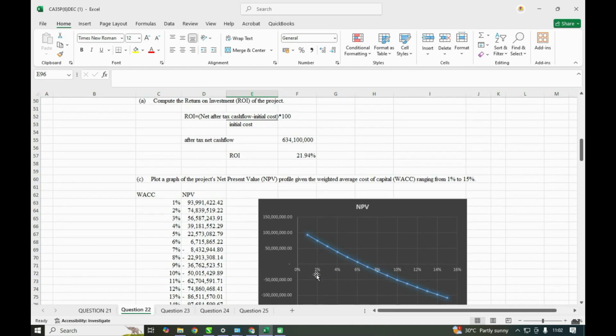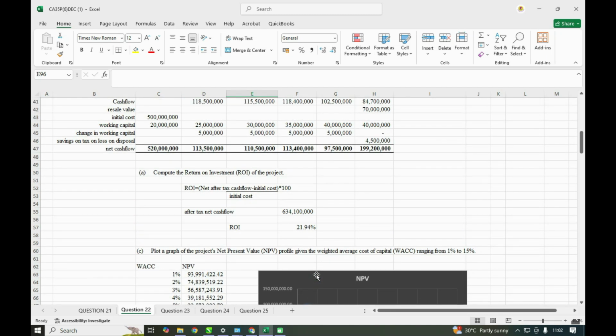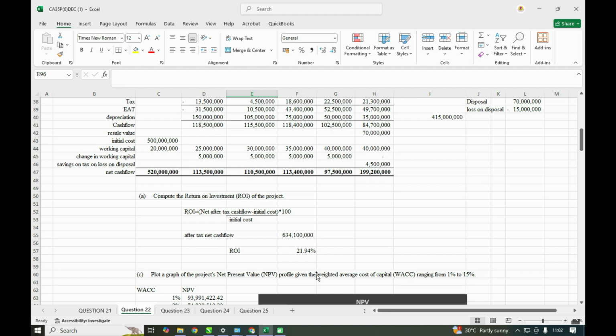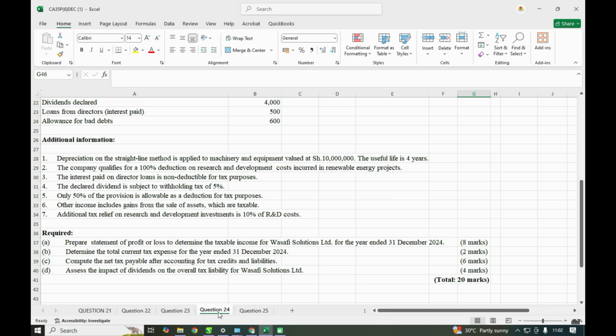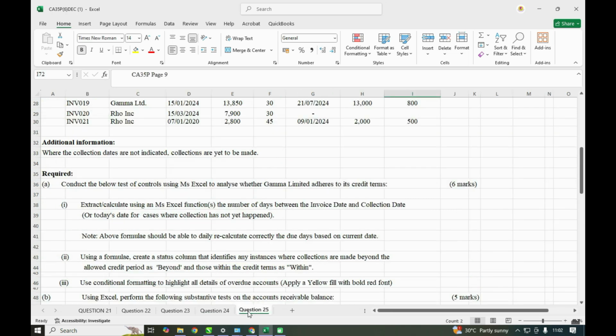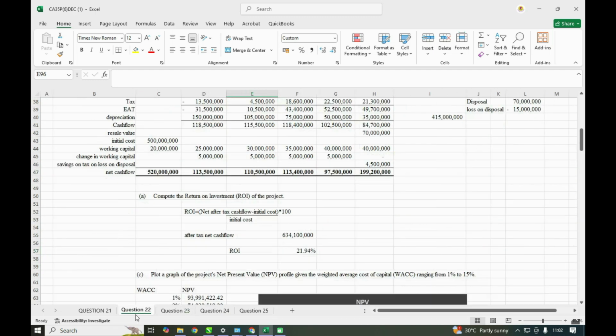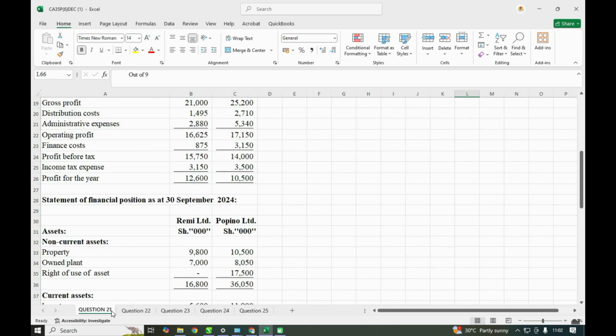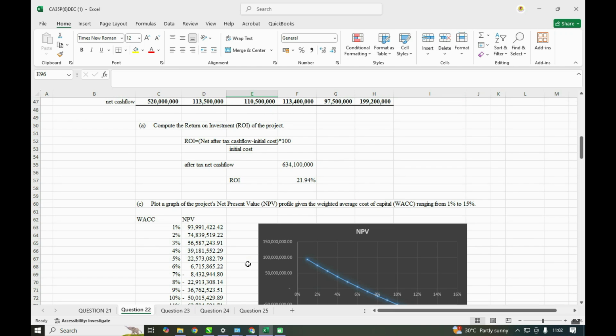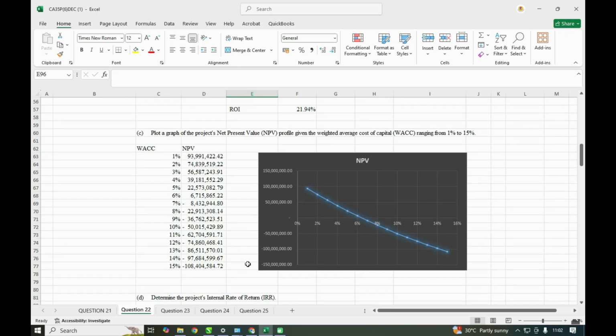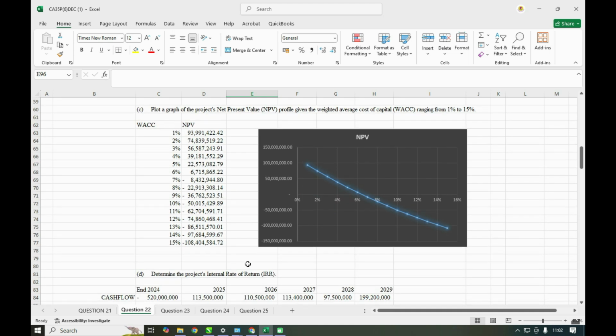So far we have tackled question number 21, and question number 23 we have already tackled, and now question number 22. So we are remaining with two questions, question number 24, which is for taxation, and question number 25 for auditing, the specialization area. So far the core area we have already been able to tackle. Check the other question 21 and question number 23 in this particular channel.